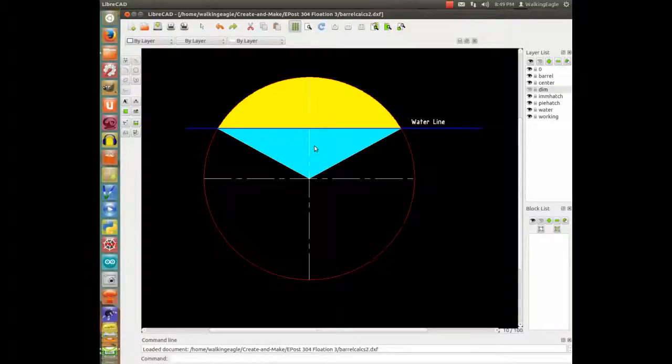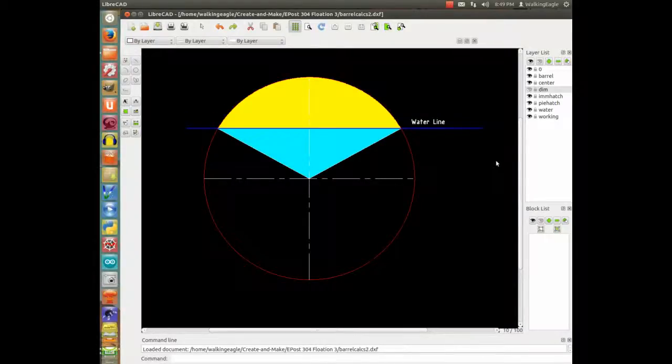Now, you hear me talking about area. We then take that and multiply it by the length of the barrel, and that will give us the volume that's been displaced. So we know the volume of the water that's displaced. We can calculate the weight of the water, which will give us how much lift it's creating. The only other thing we need to subtract is the weight of the barrel from that. And that will give us the actual lift, because the barrel's weight we're stuck with no matter what. So we have to account for that weight.